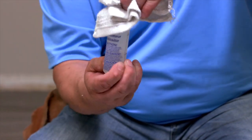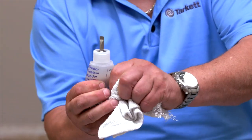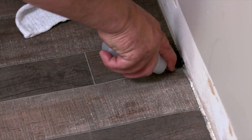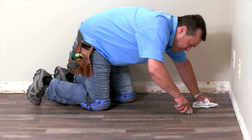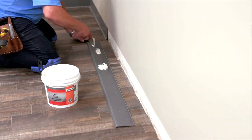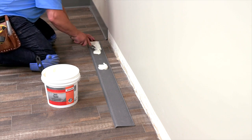Squeeze the applicator bottle to remove all excess air. Turn the bottle upside down while releasing the pressure. That will create a vacuum. Then begin sealing the seam. Now complete installing the TruTEX flooring throughout the room. Don't forget to install Tarkett residential wall base to finish the installation.